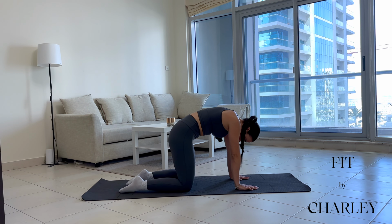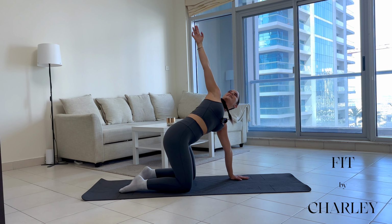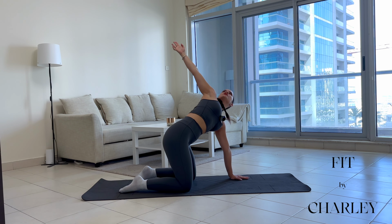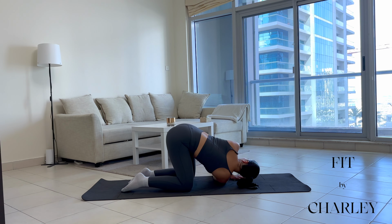Good, and exhaling here, coming back to a neutral spine now. You want to open up your right arm to the ceiling, fingertips to the sky, really feeling that stretch in your upper back. You're going to thread your arm underneath your left arm, press that shoulder into the ground and feel a nice stretch in your upper back.